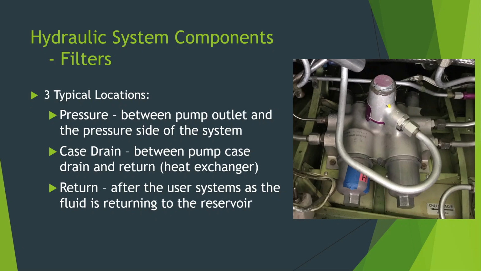And then finally, return. After the fluid comes back from the system, before it goes into the reservoir, we go through a filter one more time. That is so that if you have a failure of a component out in the system, it doesn't go back to the reservoir. That's also the one that's primarily tasked with removing the dust and dirt and everything else that makes its way into the system by getting through the seals on the actuators and various components. And so that filter oftentimes has a lower micron rating, a finer rating, in order to catch that dust and dirt. Whereas the ones downstream of the pump don't tend to have as fine a rating because they're mainly looking for failed metal pieces.